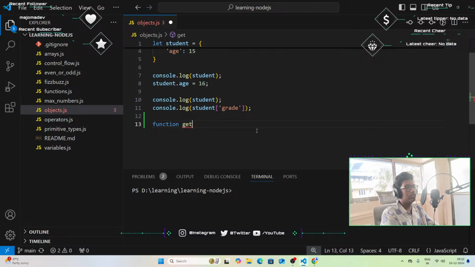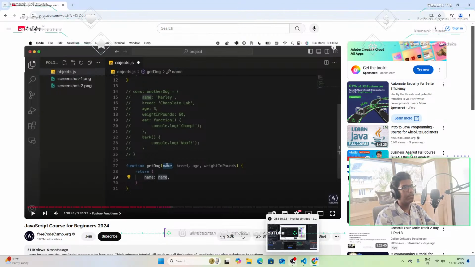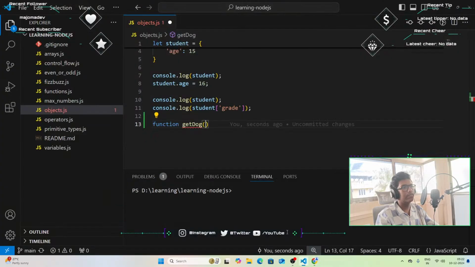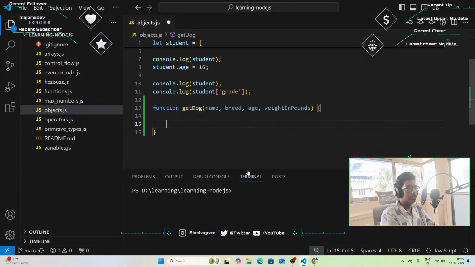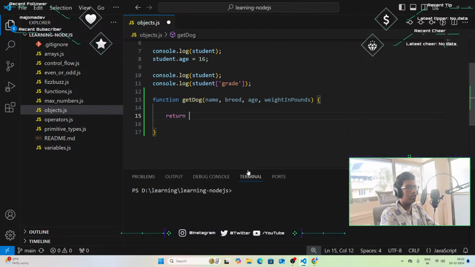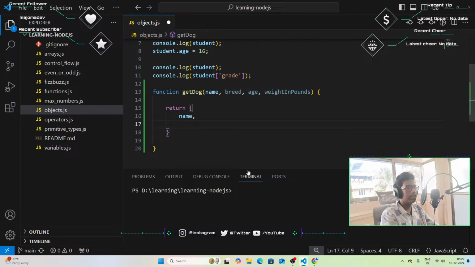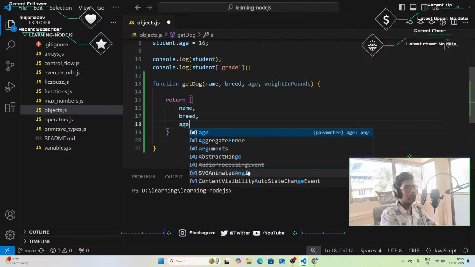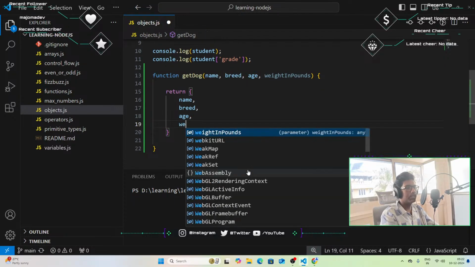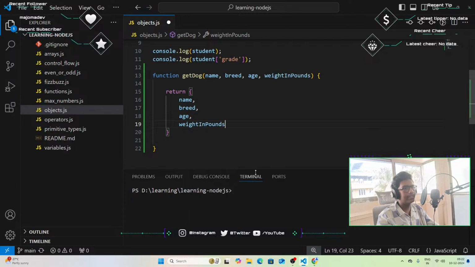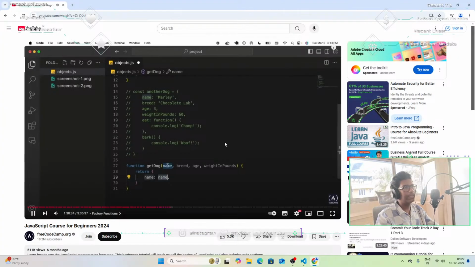Function getDog, name, breed, age, weight in pounds. Basically, we return an object, right? And we just return the entire object as such, and it also has some methods. The parameter is a variable, right?